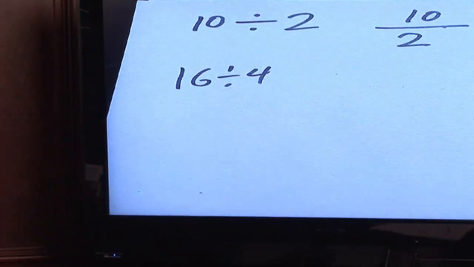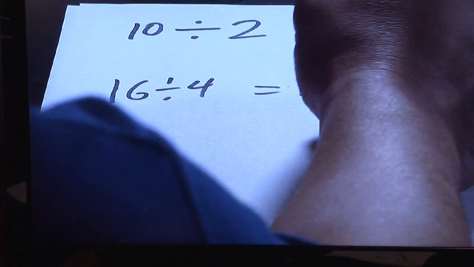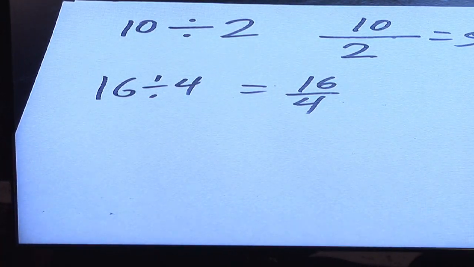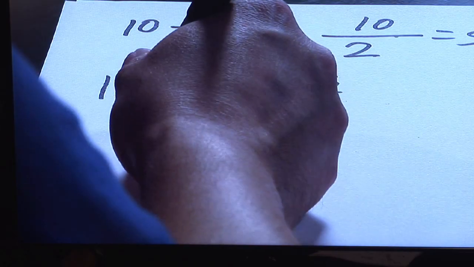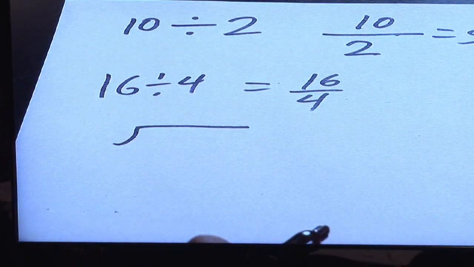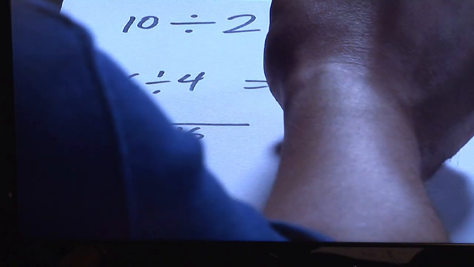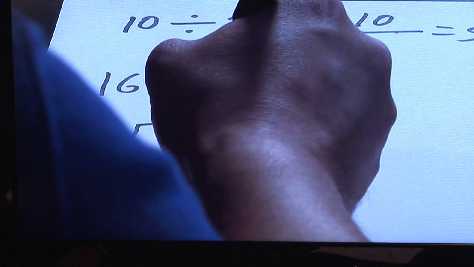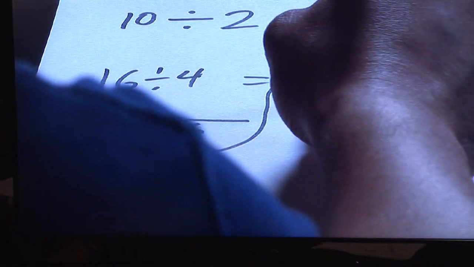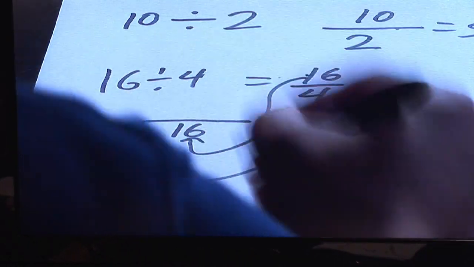Suppose you want to find out what 16 divided by 4 is. Sometimes you might even see it in this form, 16 over 4. But there's a common format to setting up a division problem. The number that you're dividing on the left, the number that's to the left of the division symbol or the number on the numerator is always going to go on the inside. And the number that you're dividing by or the number in the denominator is always going to go on the outside.